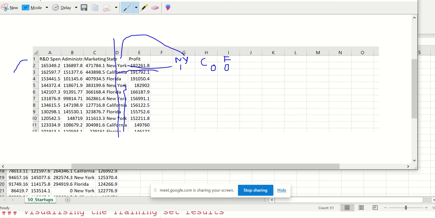Next case California is 1, so New York is 0. Next Florida 0, 0, 1. Like that it will continue. And this is how it will convert your actual data, which has 4 columns, into 3 plus 3, 6 columns. So 4 column data has now become 6 column.